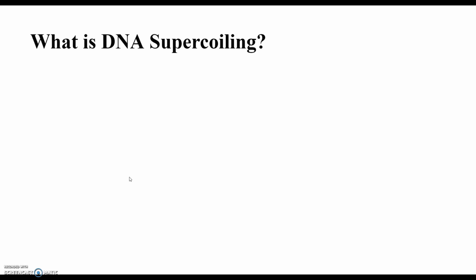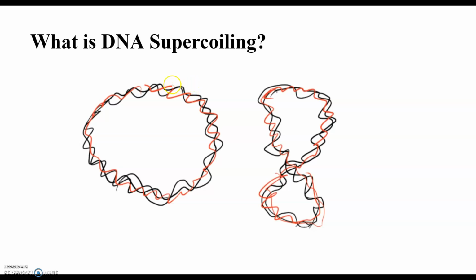So we know that DNA in itself has a double helix, and this double helix is kind of like a coil in itself. So if we break apart the word supercoiling, it's coiling taken further, almost optimized for space, if you think about it. So you'll see what I mean in a second. If I were to take this circular strand of DNA, probably found in some sort of bacteria or virus, and I folded it upon itself, that would be supercoiling. I'm taking that original double helix and I'm folding it upon itself.